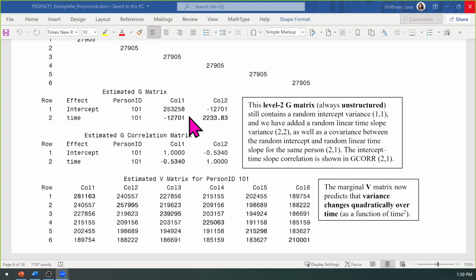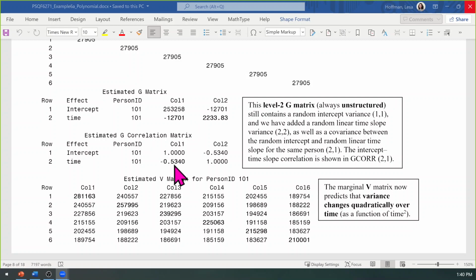If you changed where time 0 was, would that number change? The intercept would, but the slope wouldn't. That's right. The slope would stay the same, but the intercept would. Because the spread of the y-axis, if people change differently, is going to depend on where you are on the x-axis. Where you are in time dictates how far apart people are from each other. But their slopes stay the same in this model because the slope is the highest term, it's unconditional.